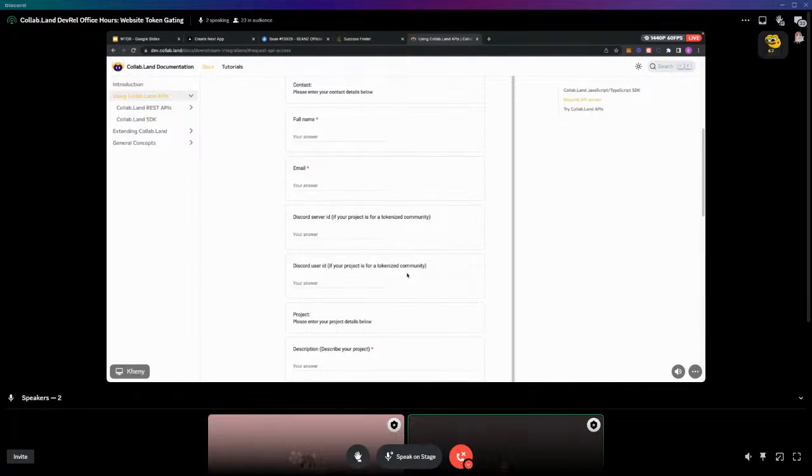We are in the process of rolling out a new environment that is going to be specific to developers. We have a staging environment, where you can test things and use APIs.